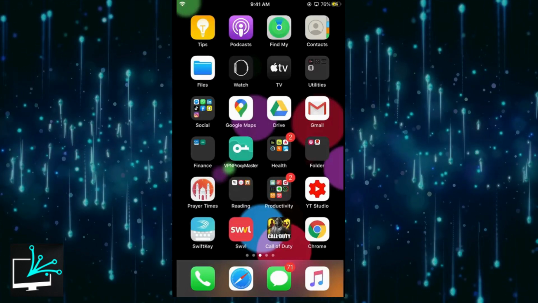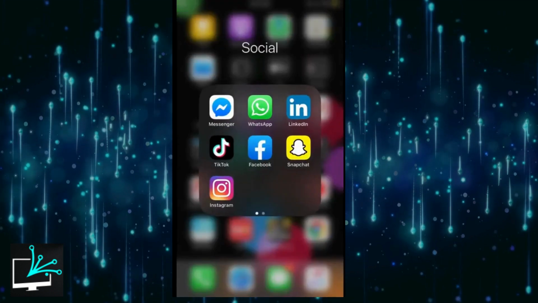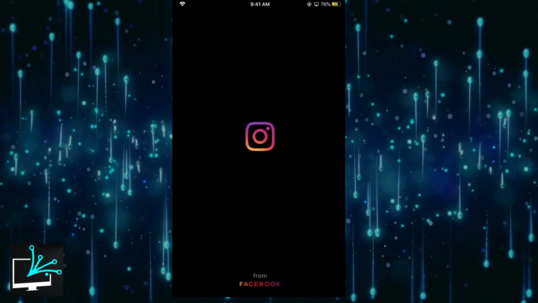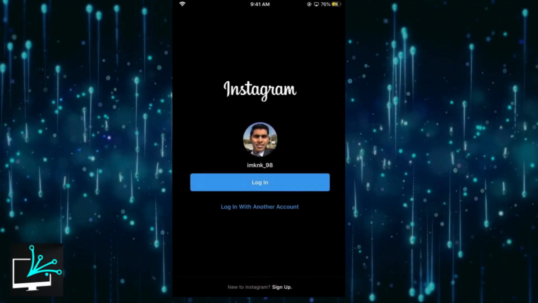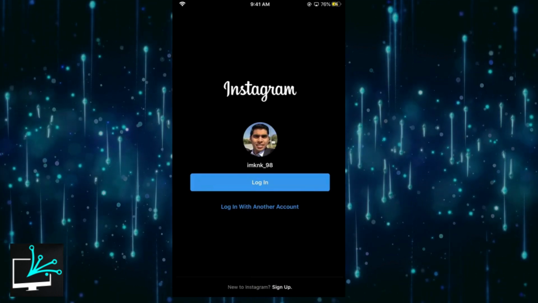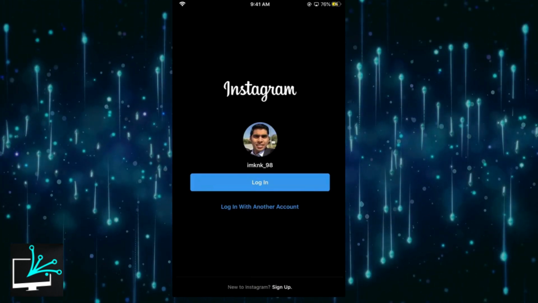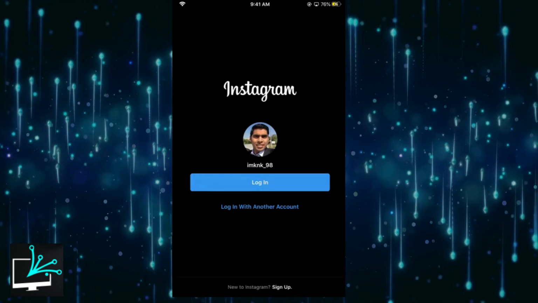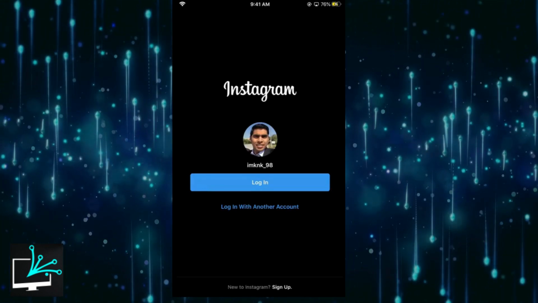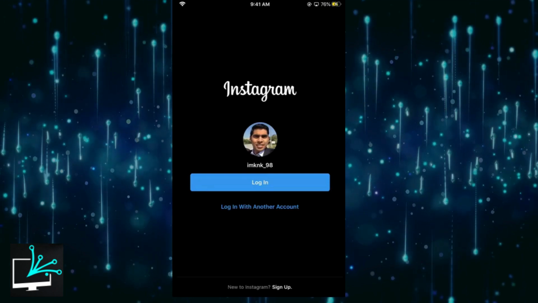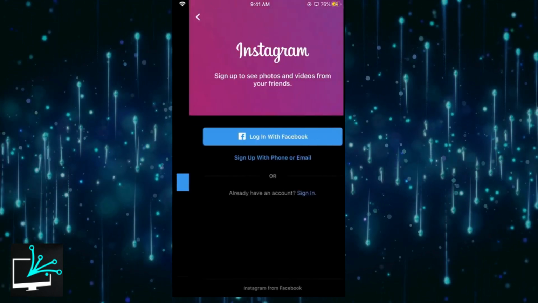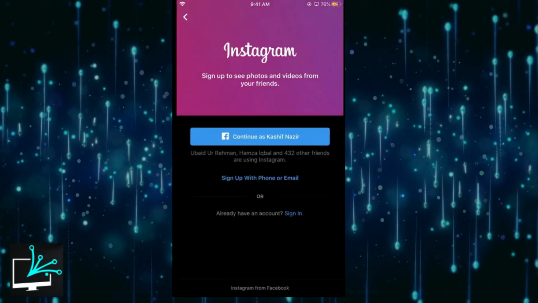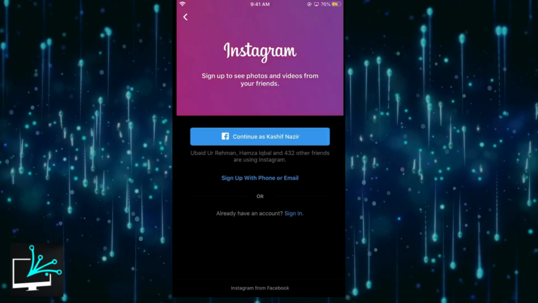Before you start, make sure you have a valid email address or mobile number. This is crucial as it forms the foundation of your Instagram account. Think of a username that truly embodies you or your brand, something unique and memorable. Your password, on the other hand, should be strong and secure to ensure your account stays safe. It's like building a house. You wouldn't want a weak foundation, would you? Once you have these details ready, you're all set to create your Instagram account.